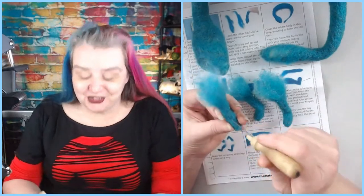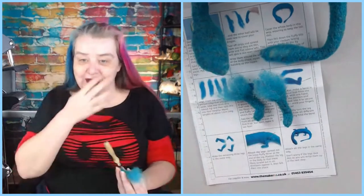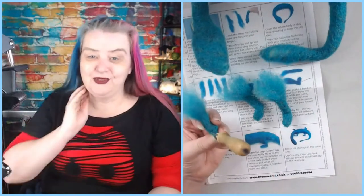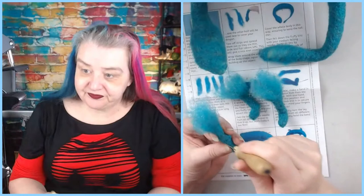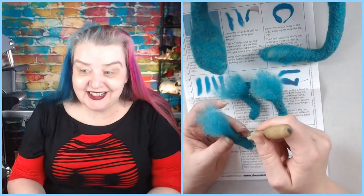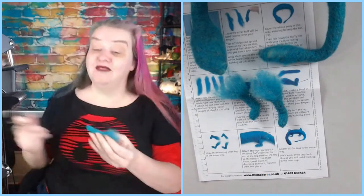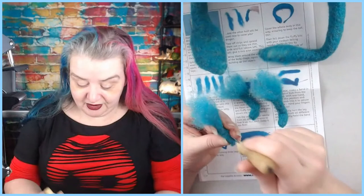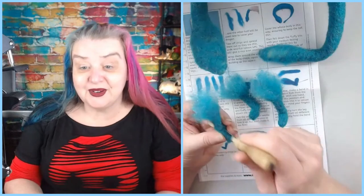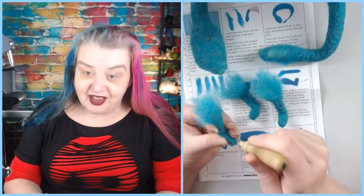I'd love to go somewhere and have a play with a drum carder — that would be cool. You can get places where you'd pick a mix of fibres and blend it yourself. I know custom blends are available but I want to blend myself! Charlene's name appearing on screen is green — it's remarkably similar to my fading hair colour. The underlying tone of hair when you bleach it is usually yellow, so the blue fades to yellow. Unfortunately my hair doesn't grow with excellent sparkles in it though — how cool would that be? Hair dye people: we don't just want solid colours, we want our hair to grow with sparkles!